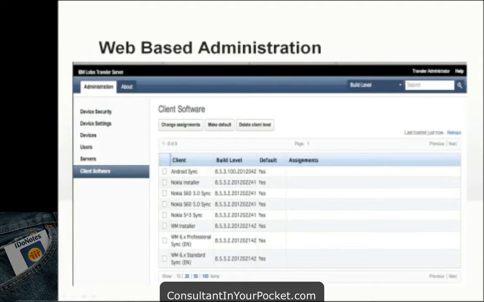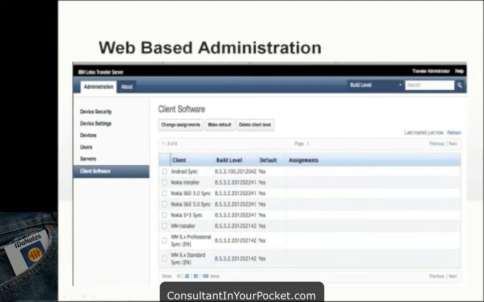The default setting with this is if it's a point upgrade, it will automatically be available to upgrade the client. And if it's a patch like an 8.8.5.4, it won't automatically update, but 8.5.3.2, 3, and 4 will automatically update. And as you can see, you have all this stuff here about assigning to different people.